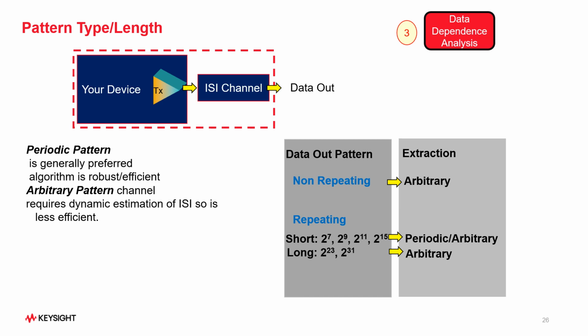Moving on to pattern types, one of the key concerns would be to ensure that the algorithms for jitter measurements are very effective with respect to periodic patterns. There's also a caveat here, that we need to capture multiple repetitions of a pattern so that we can take advantage of averaging. For example, we would like to take, say, 500 repetitions of a pattern so as to be able to do certain things.